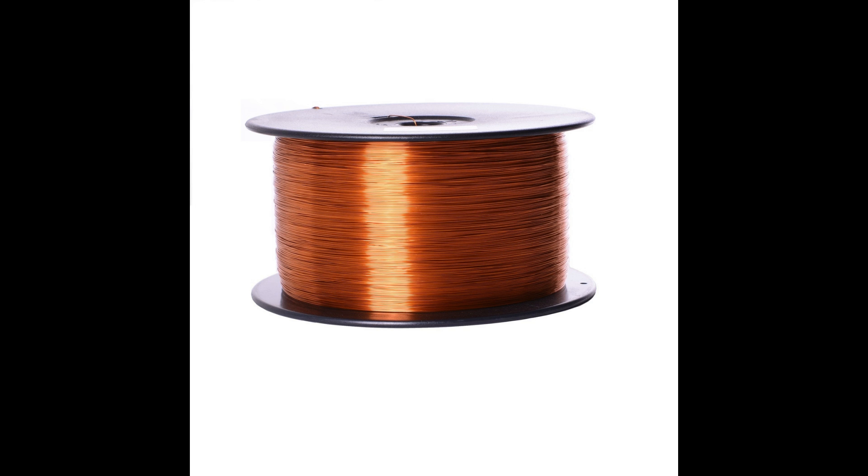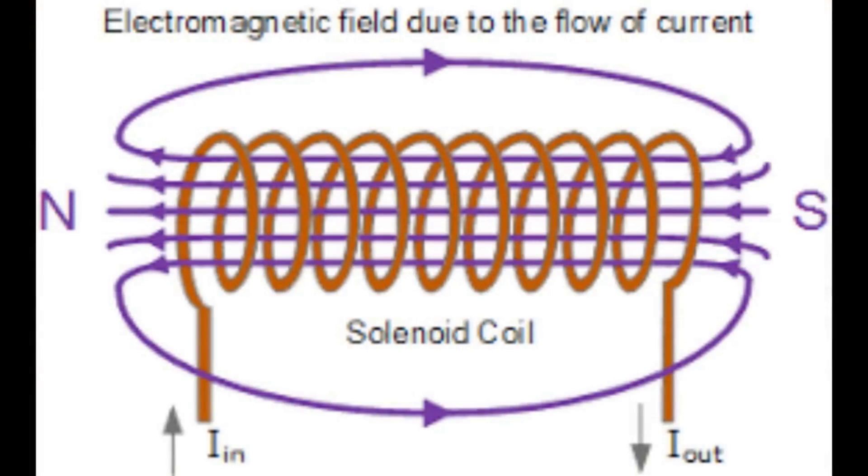It helps to understand if we take a coil. If I take a coil and pass a current down there, I'll create a north pole on this side and a south pole on that side. If I alternate that current and swap it the other direction, then the poles will swap. So when we put an AC current down a coil, we have poles created here swapping over. The coil in that fan works like that.